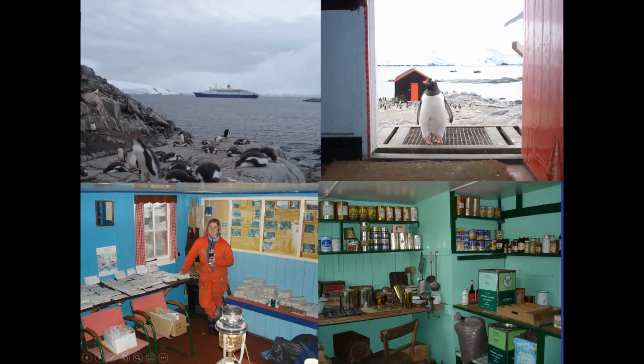And in 1996, the Foreign and Commonwealth Office gave some money to British Antarctic Survey to restore it, which didn't actually take a lot of work because the building was pretty secure, and as they'd left everything in it, they easily opened it up as a museum. And being a military base, it was also a post office, and they can still run it as a post office. So I was lucky enough to do one season at Port Lockroy.